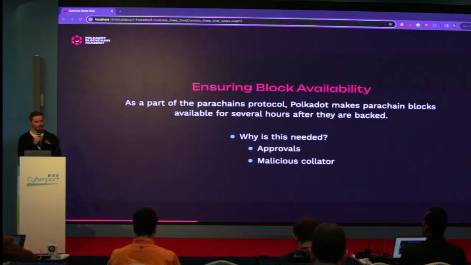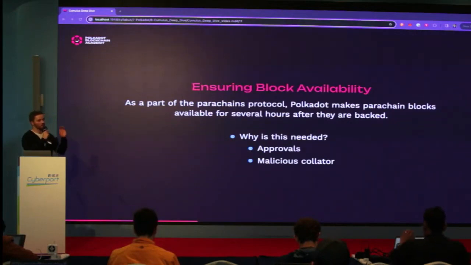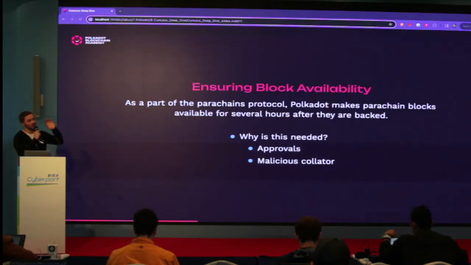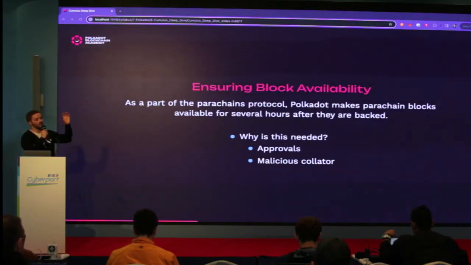So does only the backers send to the parachain the finalized blocks in this case? The way that collators and parachain full nodes have access to finalized relay blocks is actually through the relay chain itself. The collators are running Polkadot full nodes that are attached. And so the Polkadot full node is taking part in gossip.